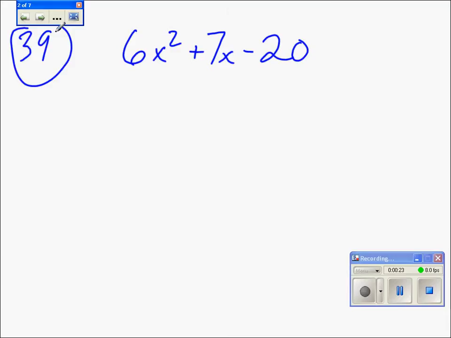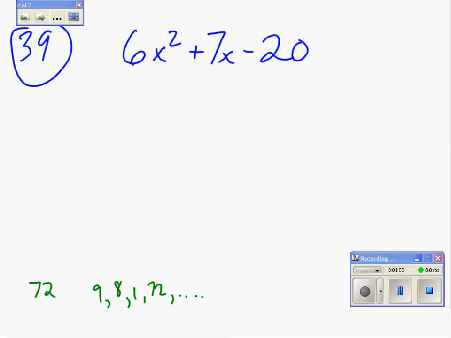First thing I would do is, I always use this analogy of just put it into smaller numbers. Think about the number 72. What are factors of 72? Well, that means numbers that go into 72 evenly, divide into 72, such as 9 is a factor of 72, 8 is a factor of 72, 1 and 72 are both factors of 72, and there are more. So there are a lot of different ways you can break 72 down. 6x squared plus 7x minus 20 really only has one way that it can be factored, at least that we've learned so far.